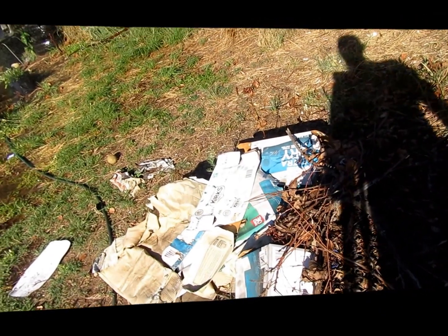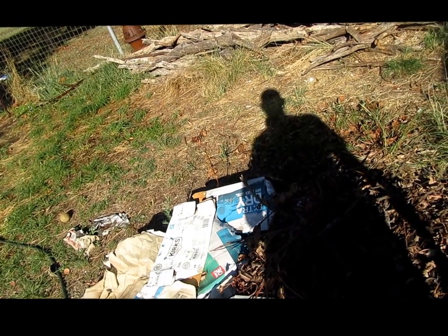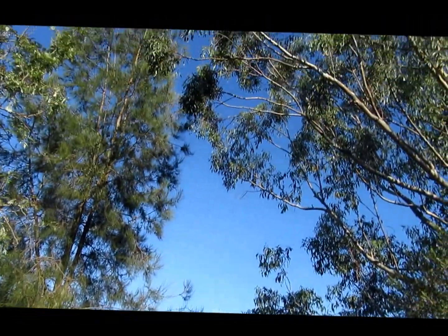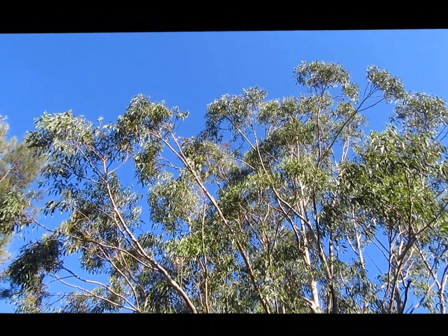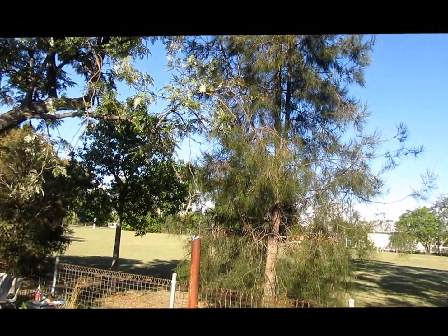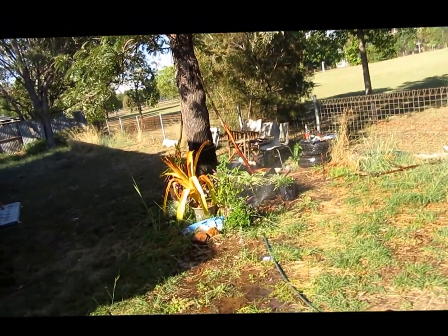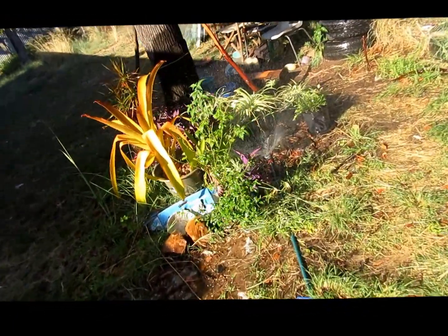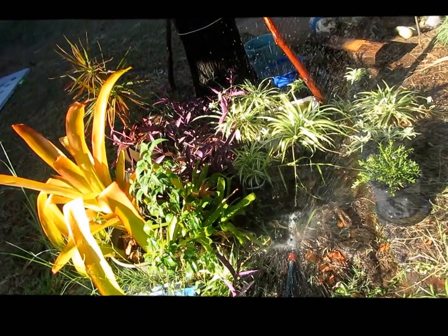Okay, I'm just going to close off here, and once I'm convinced that I'm ready to start the fire, I'll bring him back on and we'll put a flame to it. And I'll also check on the wind, because the wind has actually picked up a little bit. Not a lot. I think we can go with it. It's pretty still. Anyhow, I've got water running over here in the little garden that I'm starting to grow. So I don't think there's going to be any problems.